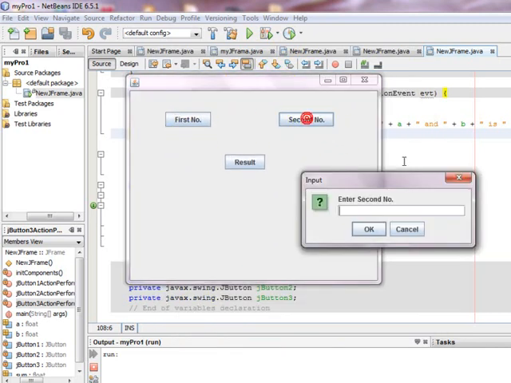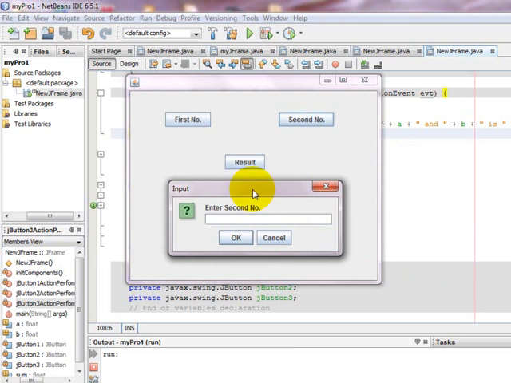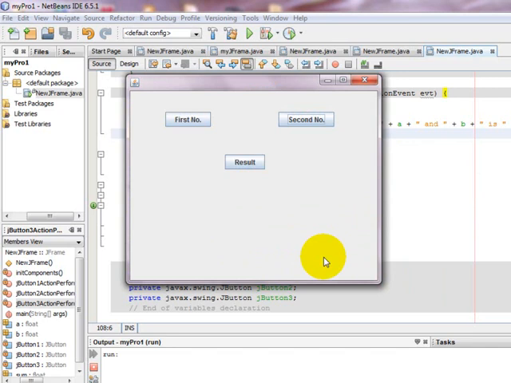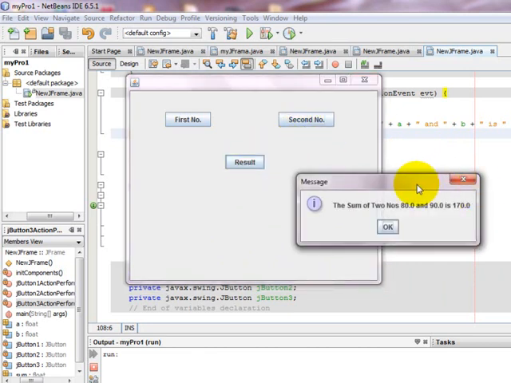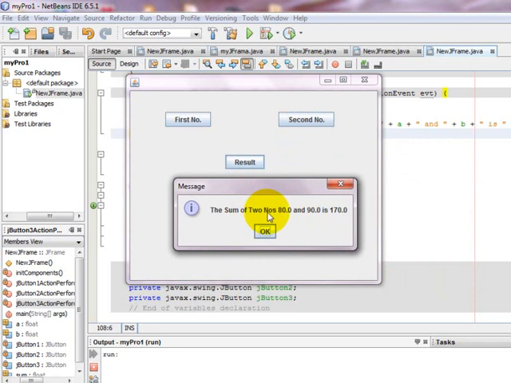Now enter second number. We are inputting 90 as the second number. Okay, nothing has happened. Actually the value is extracted into the variable b. If I click the result option, it shows the sum of two numbers 80.0 and 90.0 is 170.0. Because the data type of a, b and sum was float, that's why it's showing .0 and .0.